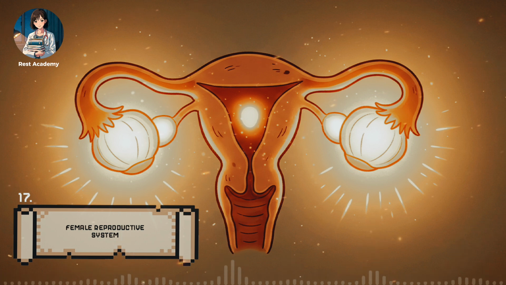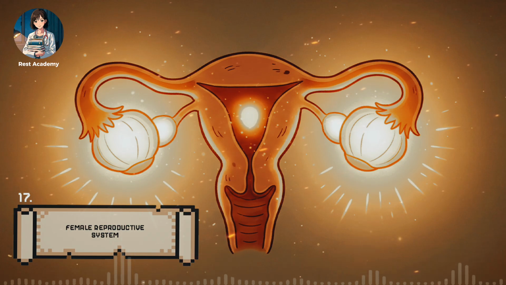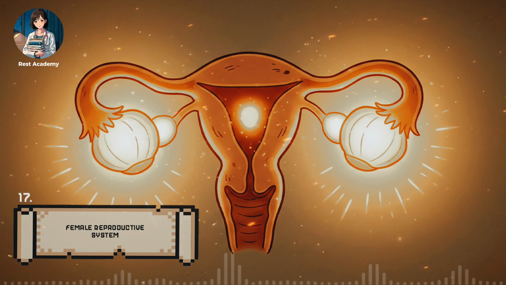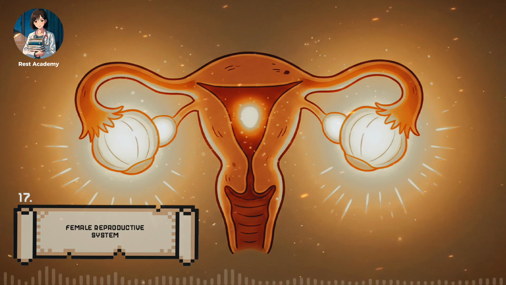Relations inform examination and imaging. The bladder lies anterior to the uterus. A full bladder tips the uterus. The rectum lies posterior. The posterior fornix abuts the rectouterine pouch, a window where intraperitoneal fluid can settle. Transvaginal ultrasound profiles the uterus and adnexa with high resolution.